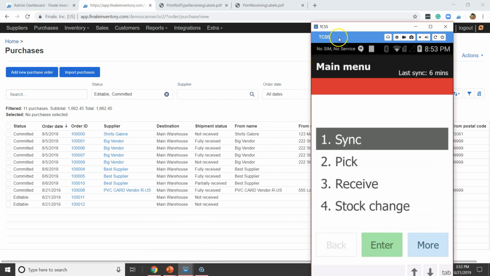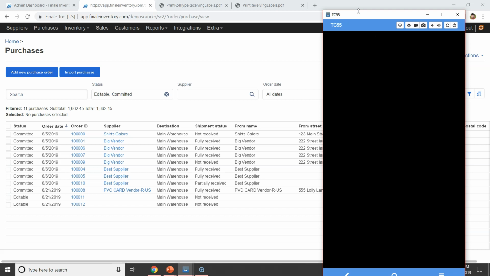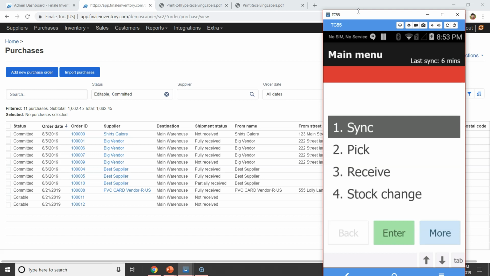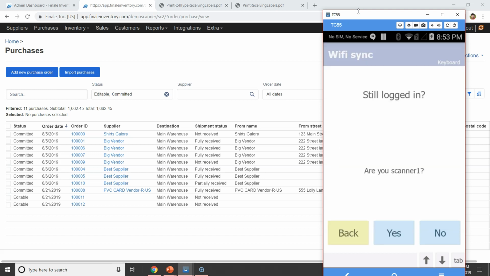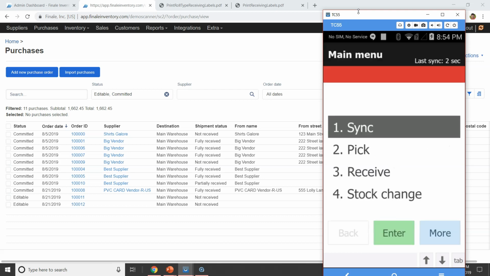Now you're going to use a mobile scanner, meaning an Android-based type scanner, and download our application to it. So once you download the application, you're going to sync it. So it's a synchronization process. So as I bring up my Android scanner, I would do a sync. This sync process is going to log into your cloud account and download the latest information from your account to the scanner so that now you can basically go anywhere you want to in your business in the warehouse.